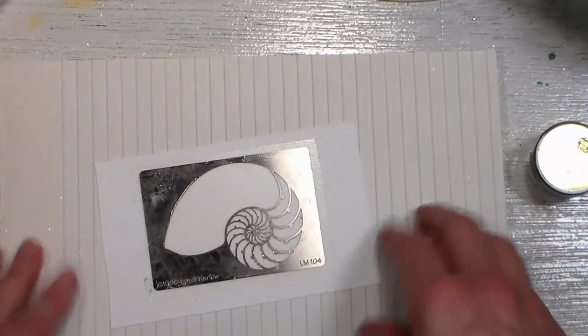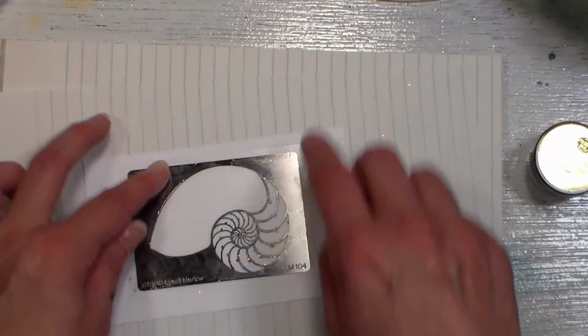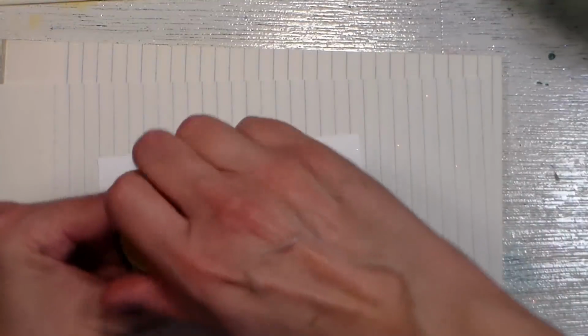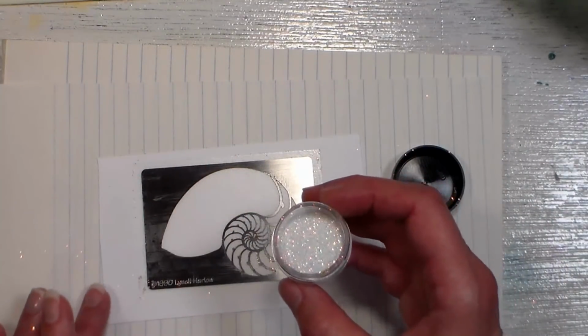So the first thing I'm going to do is loosen up one of these sheets so that I'll have it for collecting my excess glitter. And I'm going to fold it in half so it'll be ready for me to pour it right back in the jar when I'm done. I'm going to set that there. A lot of times I'll go right over it with my bone folder just to make sure it's stuck. And remember, put coconut oil or coconut soap or chapstick or something on the back of that so that you don't stick it down for good.